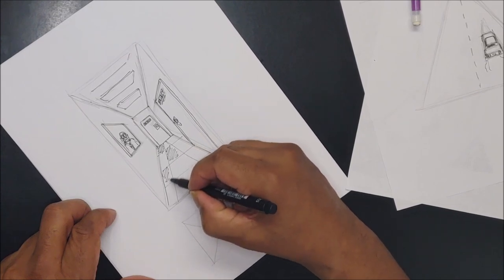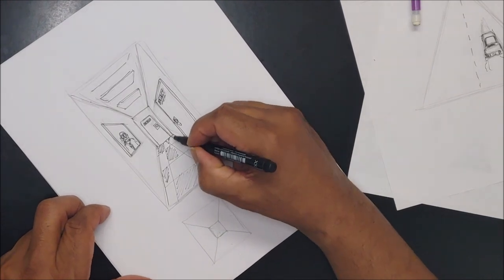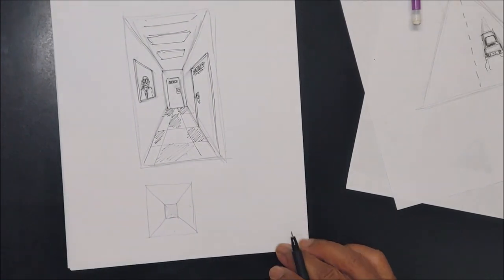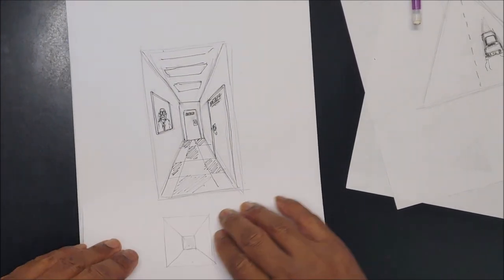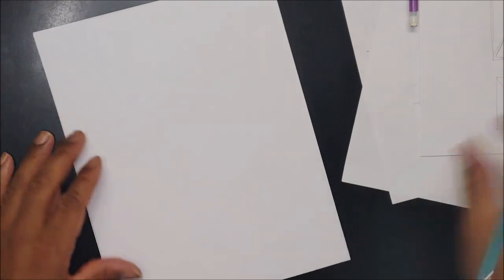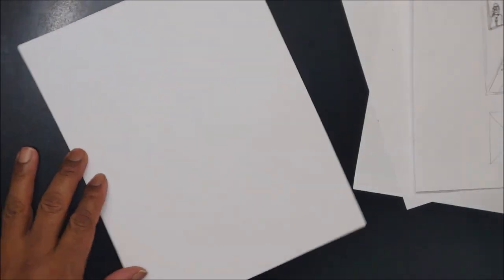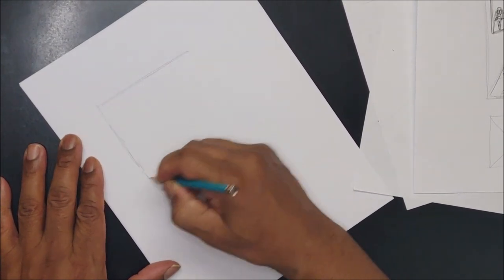So the sky's the limit when it comes to drawing anything, and it's just seeing the shapes that you need to draw something. All right, so let's hit another one of these because it's fun to do. So start out with your square. Since that one was so rectangle, let's open one up. Maybe we'll just do two. Let's say about right there.